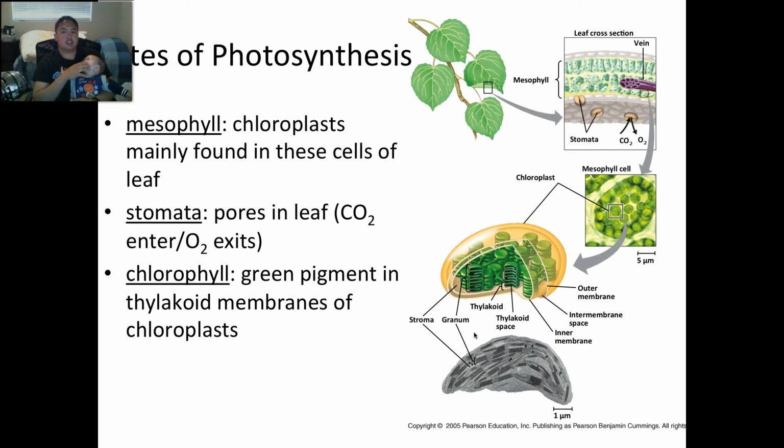This was one of the last things we talked about this year. Remember mesophyll, which is chloroplasts in the cell of a leaf, and stomata, which are the pores in the leaf. These work together to get carbon dioxide and to do photosynthesis. And then we talked very briefly about chlorophyll. Remember, this whole thing is called a chloroplast, and the stacks of these are called grana, and these little individual discs are called thylakoids.